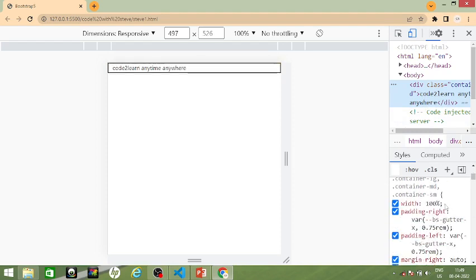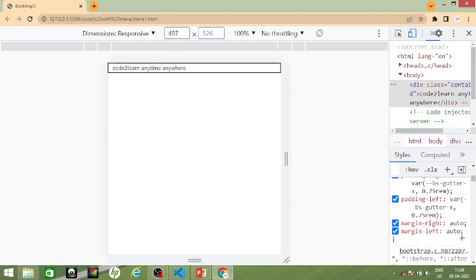See, here it is 100% width. Padding is also there from left and right. You can see 0.75 rem, that means approximately 15 pixels. And margin is auto, from left to right.